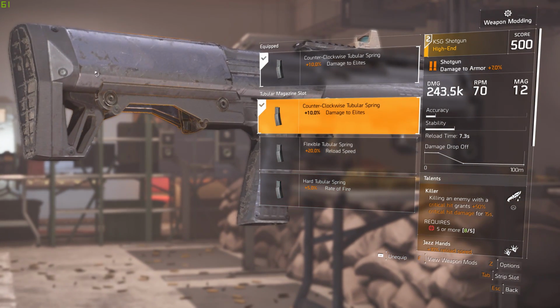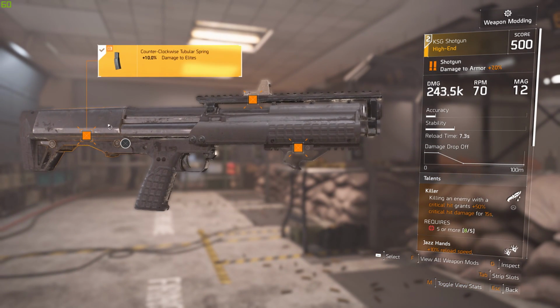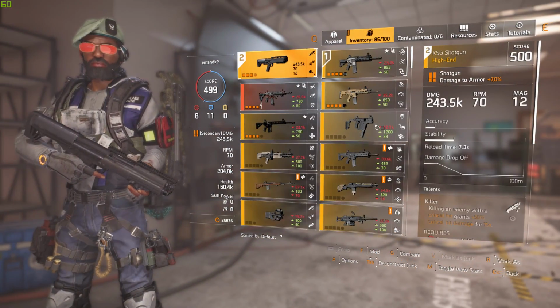And then finally, something pretty cool is this uses the Tabular Magazines, and whatever Tabular Magazines you have, there's actually one that gives you a 10% damage to elite stat that doesn't actually require much. So this is definitely one I would say equip. There's a 5% rate of fire one and a 20% reload speed tabular spring. But this 10% damage to elites is definitely your best bet, because at this point, this weapon by itself is going to be running 20% damage to elites.